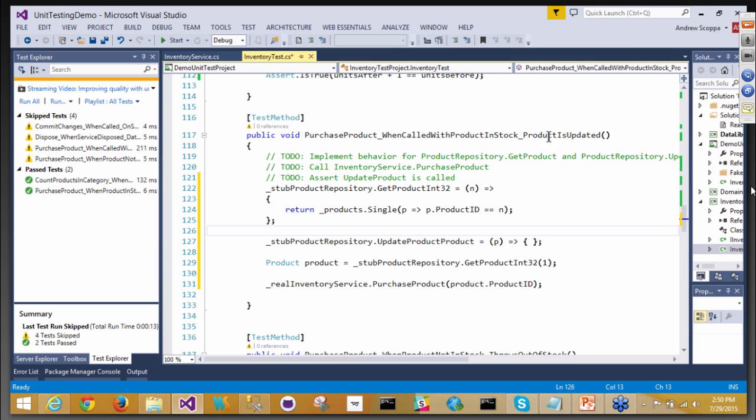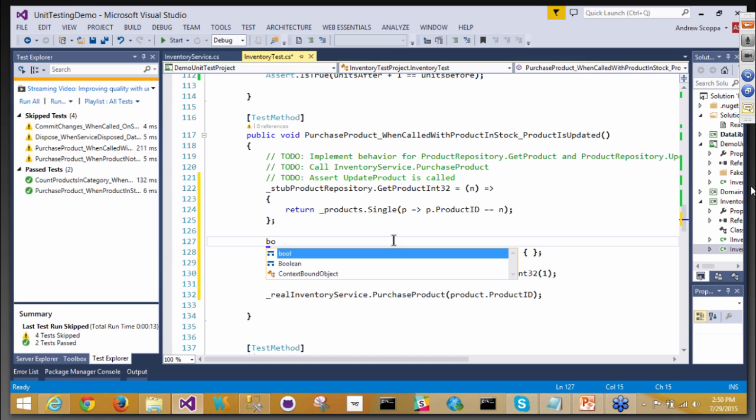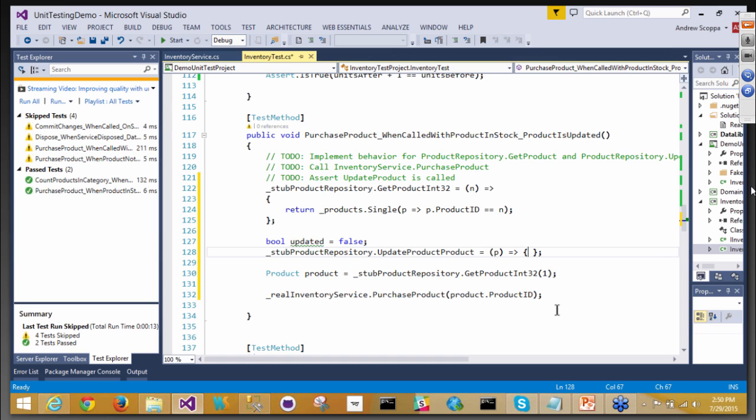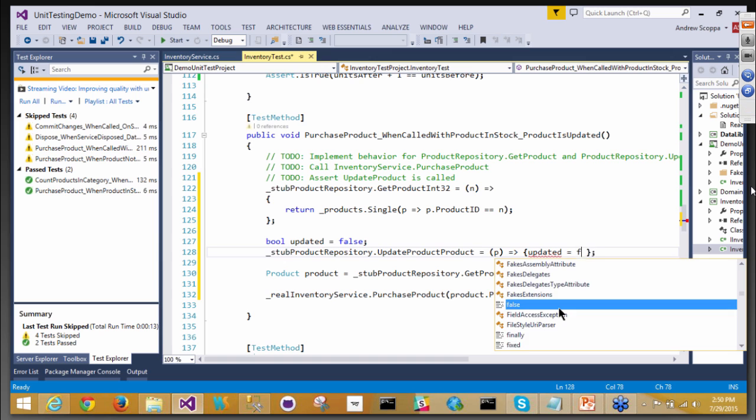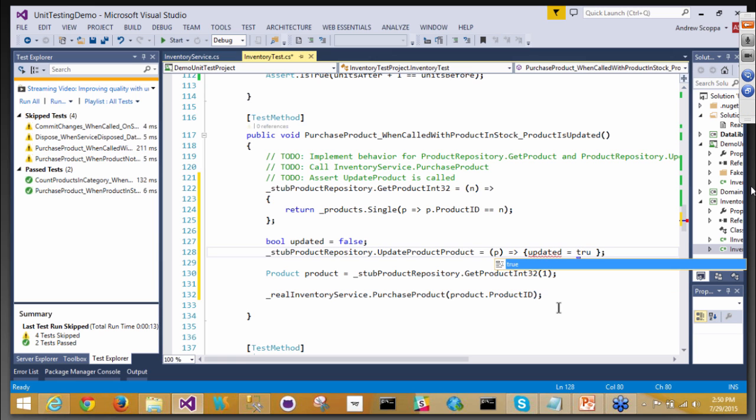I want to know that the updated method is called. So I'm going to set up here a little flag. I'll call it updated. And I'm going to set that to false. So when this method in the system under test does get called, I'm going to verify this outcome by setting this to true.